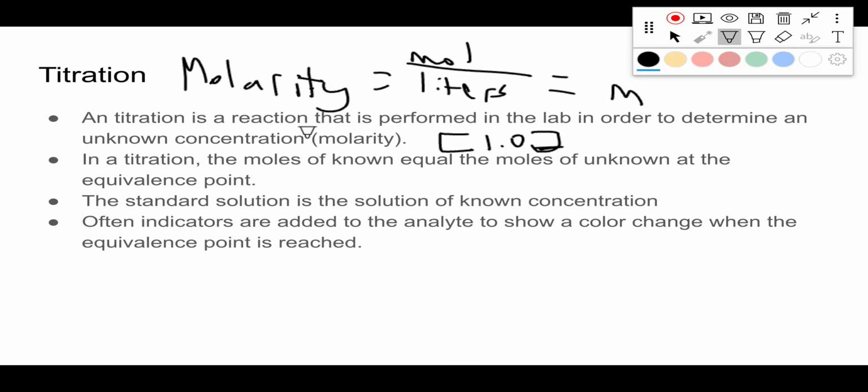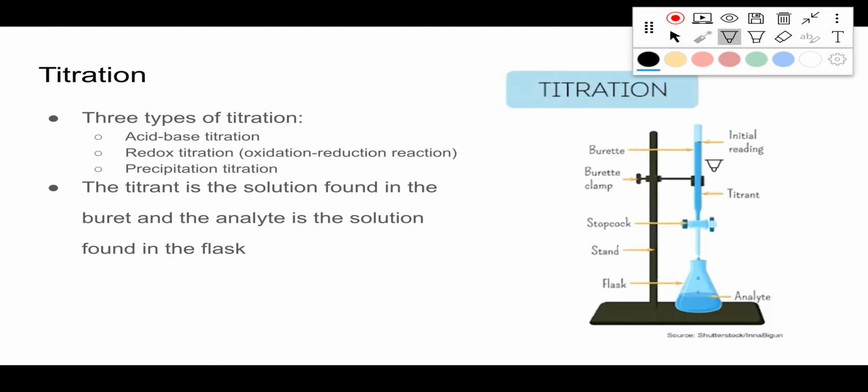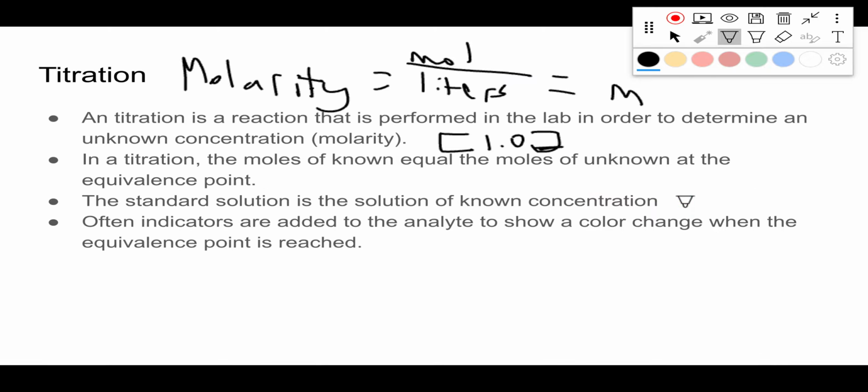Most titrations, we're trying to figure out the unknown concentrations. So for example, if I am doing this experiment, if I have an acid in here and a base up here, I know the concentration down here. We're going to do the experiment to figure out what the concentration is of the base using calculations to work backwards. In a titration, when we hit that end point or the equivalence point, that's when the moles of our known is equal to the moles of our unknown.